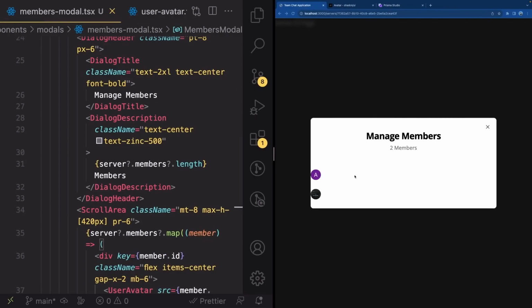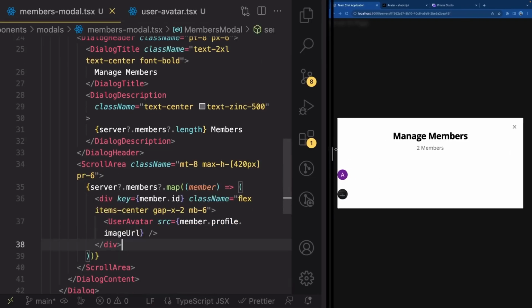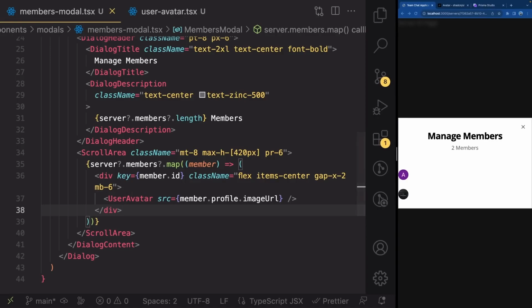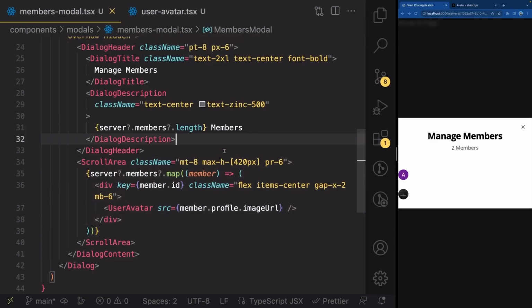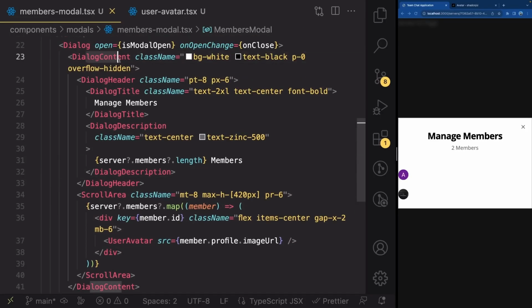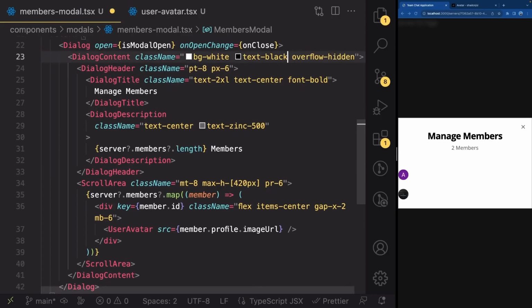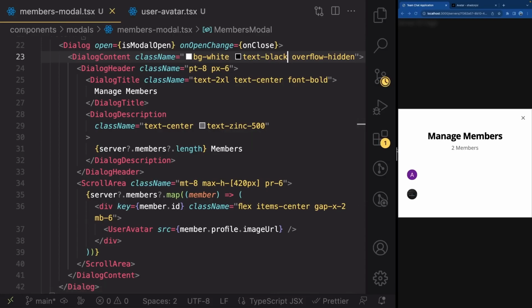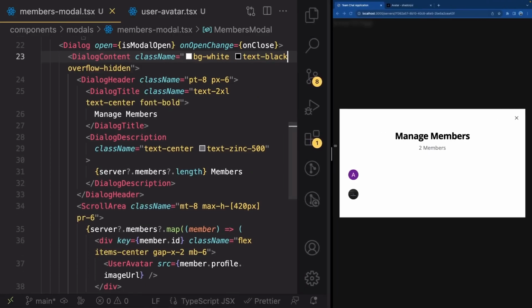You can see that I have two members inside of my project here. Inside of my server here, because if you remember, we tested the invite functionality. So that's why I'm logged in here with two of my accounts. Great. So let's continue with this now. First thing I want to do is add a bit of padding to this scroll area. But I'm not going to do that directly on the scroll area. Instead, I'm going to find my dialog content right here and remove this padding, p-0, from here. And there we go. You can see how now my modal looks much better.